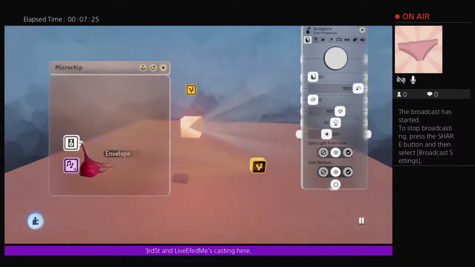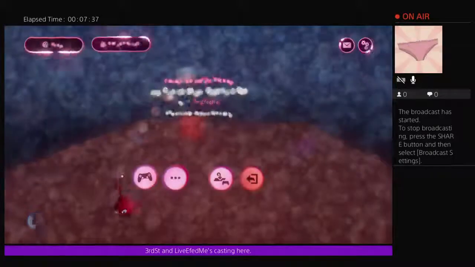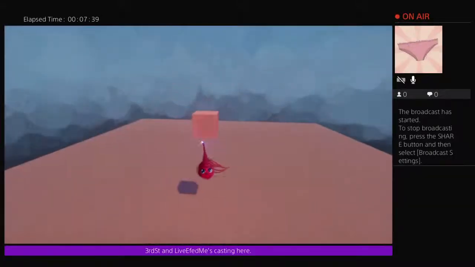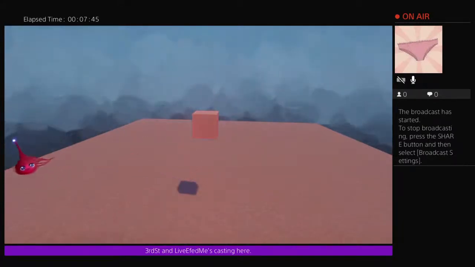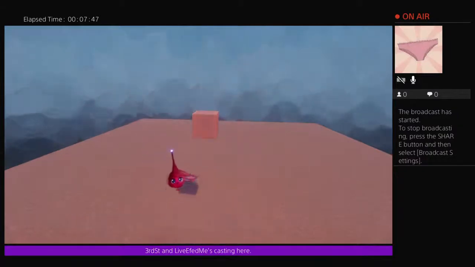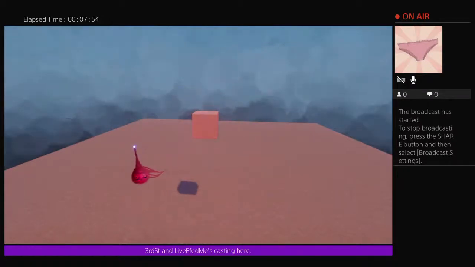Okay, and then you run that to there. It should now flash to anything that makes noise in this chip. So if I want to come out and go into the actual thing, as you can see when it's playing, it's flashing to the music. That is the easiest way that I've found for it to flash to the music. Is this still flashing to my voice? No, okay.